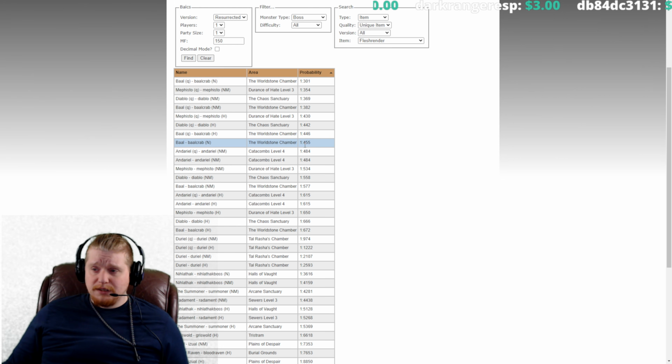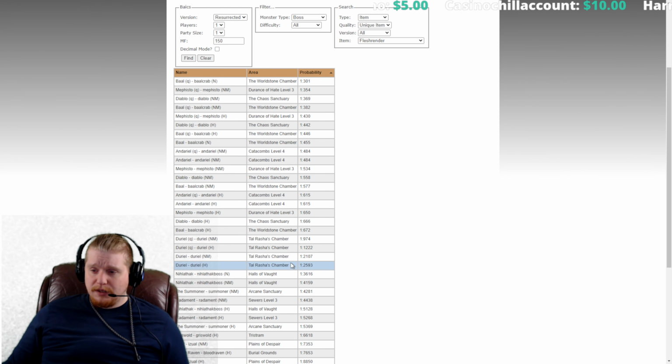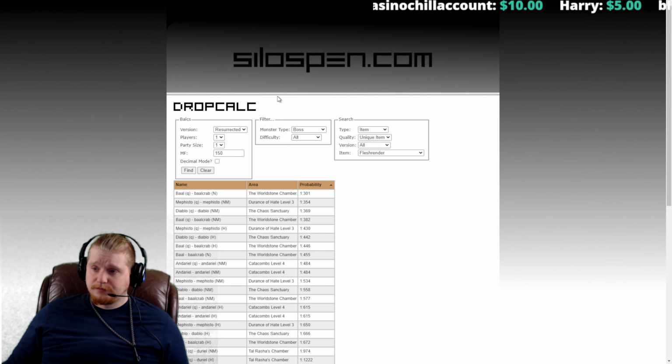Considering the fact that in normal difficulty, by the time you've gotten to Nightmare difficulty, you're usually able to kill Baal without issue. We also have Andariel in Nightmare, which is a fairly easy kill as well, and Mephisto in Nightmare. So not bad. A lot of Nightmare monsters here. Baal and Diablo all in Nightmare, all with really good chances. And granted, if you're going to want this item, you're probably going to want it in Nightmare difficulty.